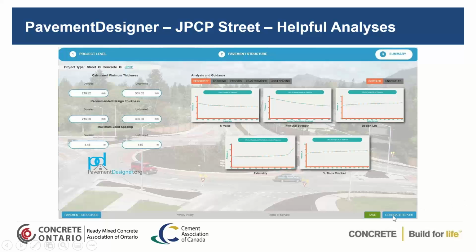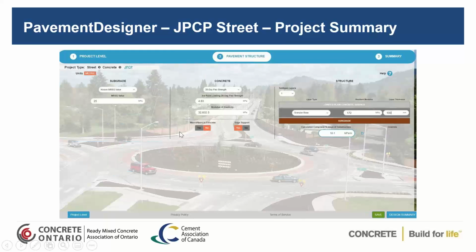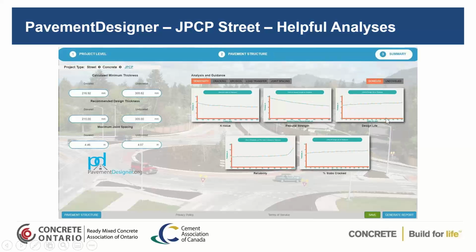So what you want to do is go to generate report, or what I would do is I save it first normally. If you do generate report, it's going to tell you your thickness. Based on the information that I put in this sheet back here, using only 100 millimeters, you get 216 millimeters. And again, instead of being a 5 MPa flexural strength like there was for the design, I could only put 4.83. So this is actually thicker than it really should be. And I have a slide on that to talk about that.